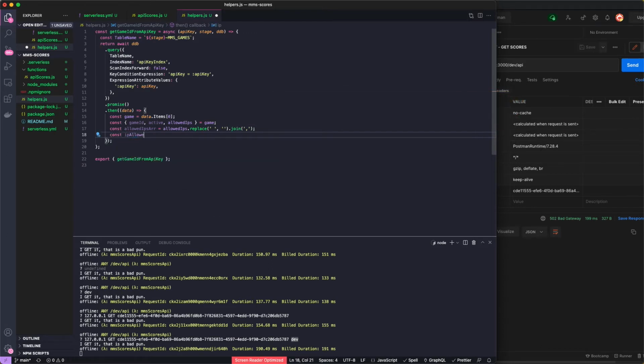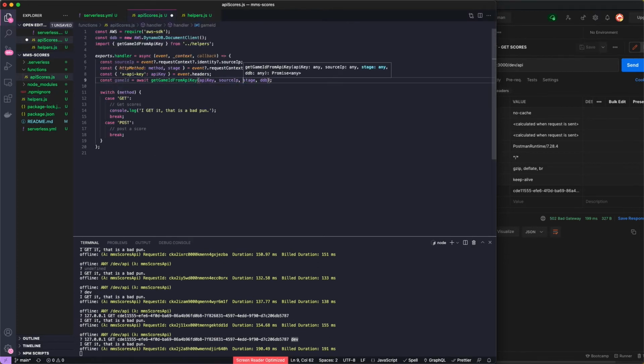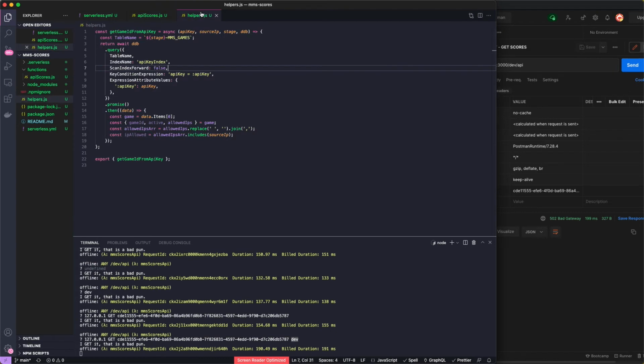IP allowed, and that's going to say, does this contain the source IP? Now that is clearly something we should have sent into this function, which we can easily do now. Same ID, right? So we're saying the IP is allowed if it's in that list.